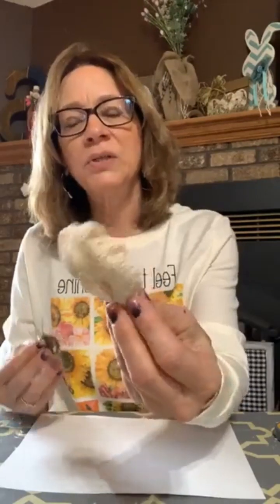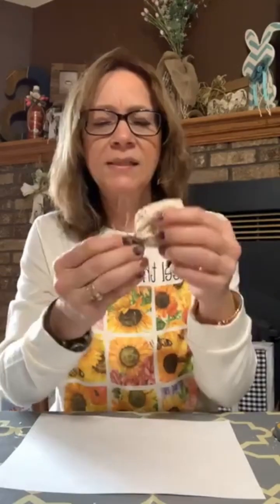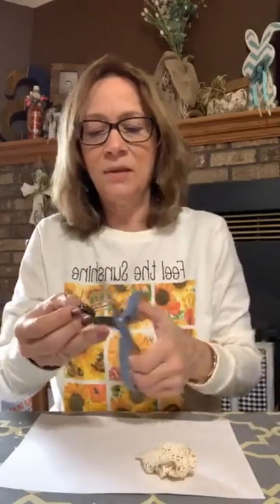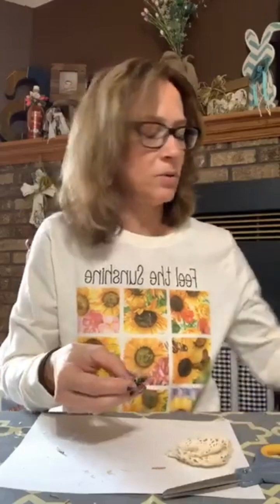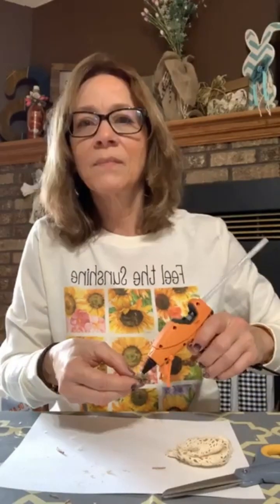All right, so now there's no front or back for these flowers. If you like one side better than the other, put the front down. We're going to put it together like this. If I don't like those little things, I'm going to trim them. I actually think I'm going to trim them a little shorter right now. I don't like them that long. And that was just an experiment. If I don't like them at all, I'm going to cut them off. So you just look at the side and you just start with one.